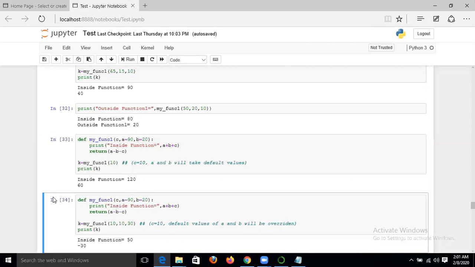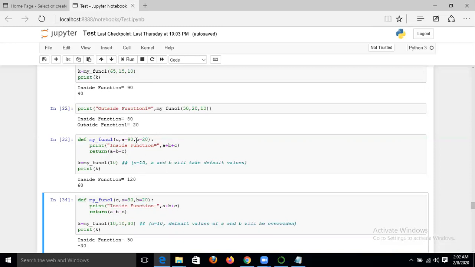When the function my function is being called, we are passing only one value, but as per the function it is asking for three values, right? So if we call my function, it will be taking these values by default.